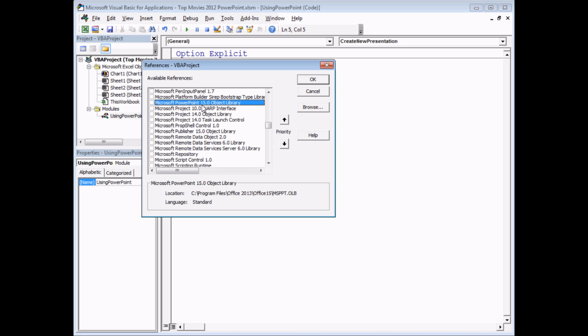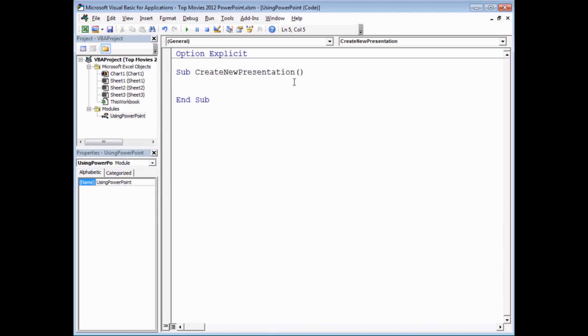It doesn't really matter at this point what version number you have available. All you need to do at this stage is tick the box for the version you have, and then click OK. And now it makes it much easier for us to write code that talks to Microsoft PowerPoint. It's quickly worthwhile mentioning that that reference is saved along with your workbook. So when I save the Top Movies workbook that I'm working in now, that reference will be saved along with it. If I started a brand new blank Excel workbook, I'd need to go through that process again, should I want to get Excel to talk to PowerPoint. But for now, we're going to stick with this Top Movies workbook and start writing some code to create a new presentation.